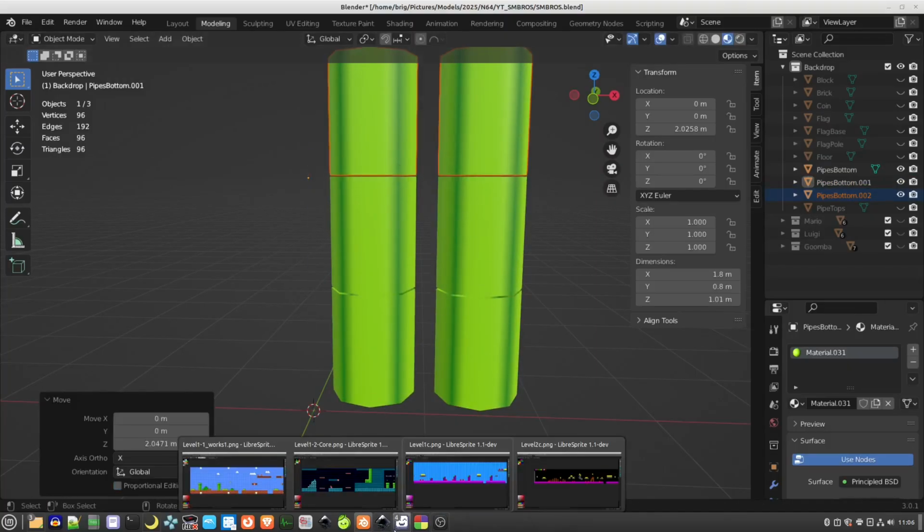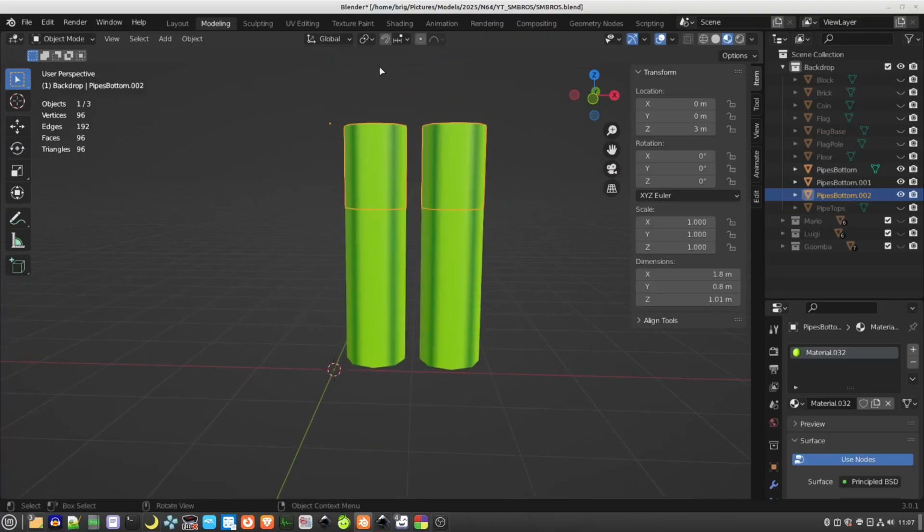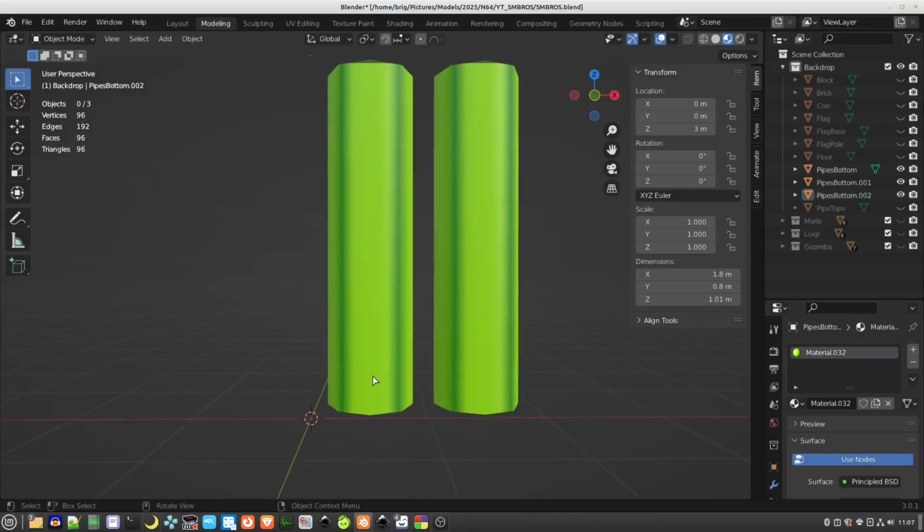So a three-height pipe would be positioned like this. And then I would put the pipe top on top there. But what was happening, unlike here where you cannot see the splits, for some reason the lighting function was creating invisible slices wherever they connected.